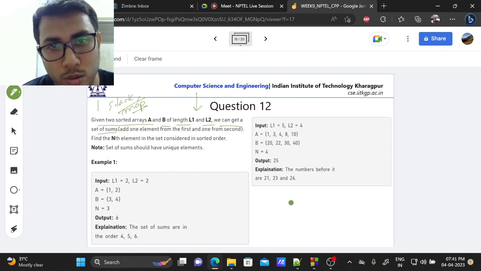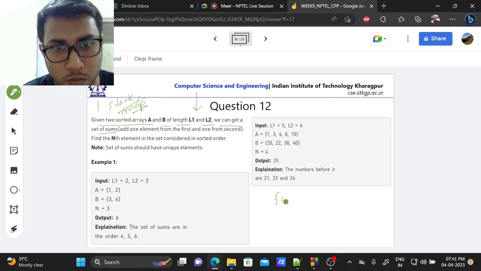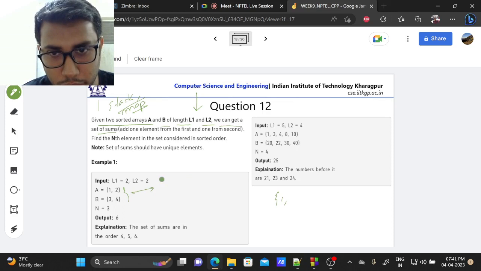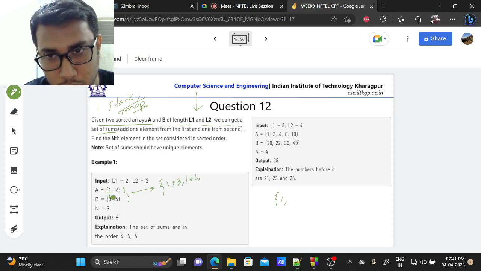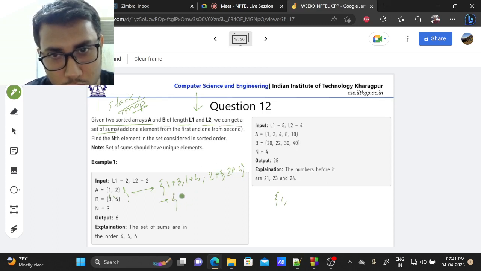So if you have been given two sets, let's say this set A and B, and you do a sum of each element with each element, so basically 1 plus 3, 1 plus 4, similarly 2 plus 3, 2 plus 4, that will give you 4, 5, 5, 6.